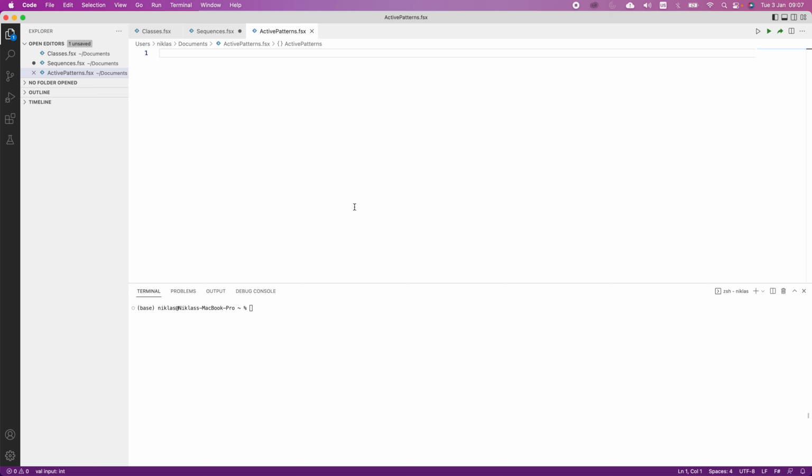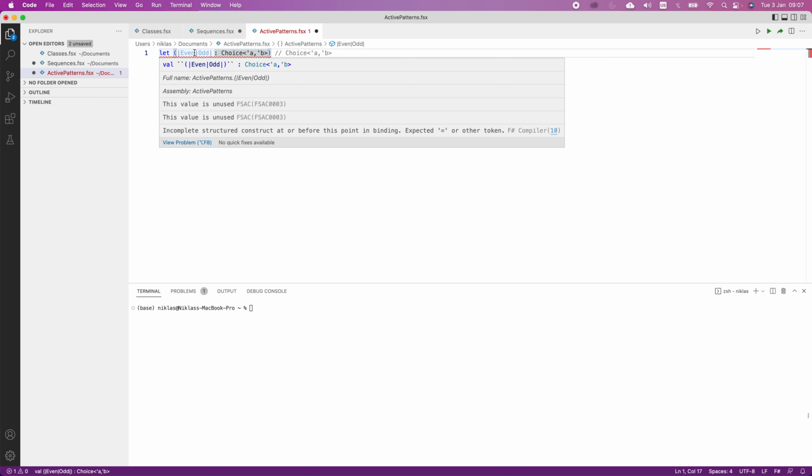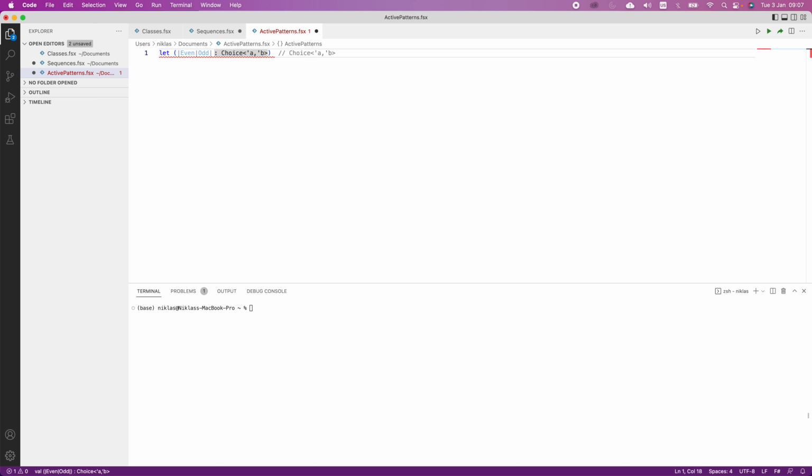So to make this more clear, let's define one of these active patterns, and the way you would do that is with the let statement as usual. For this example, we're going to define a partition of 2 elements. You could do this with an arbitrary amount up to 7, but we're going to do just even and odd. You can see that I'm separating these values with the pipes like this. So you would have 1 on each side, and then you would separate them as well like this. And then we would have some input parameter to this. So input here. Similar to a function, we have this style of definition here.